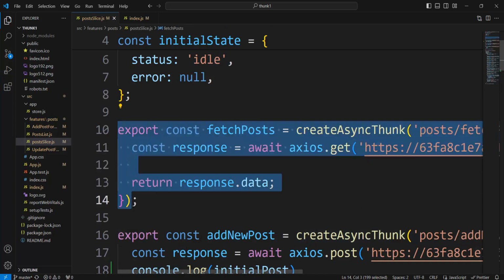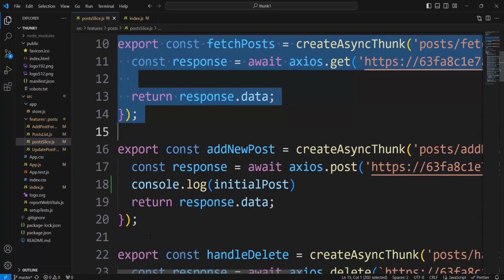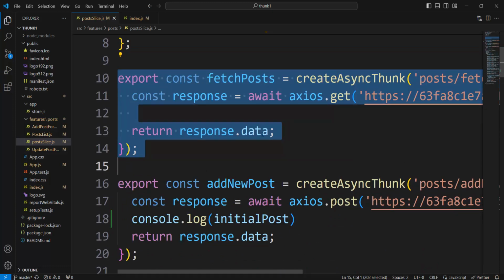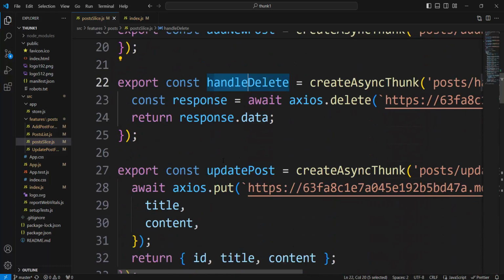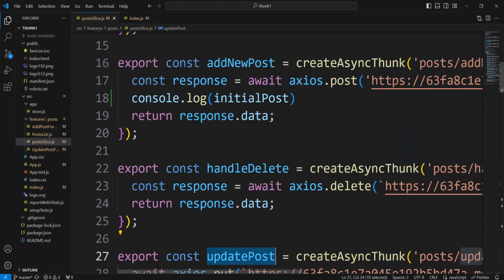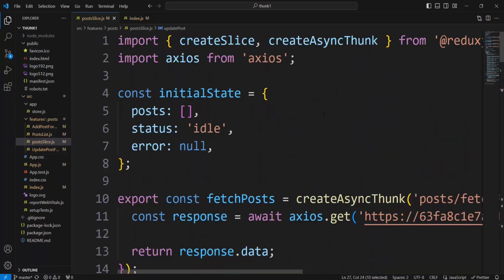Because of that, we have thunks created for fetch posts, add post, handle delete, and update post. Those functions can go in a separate file, but then must be imported here. But why?